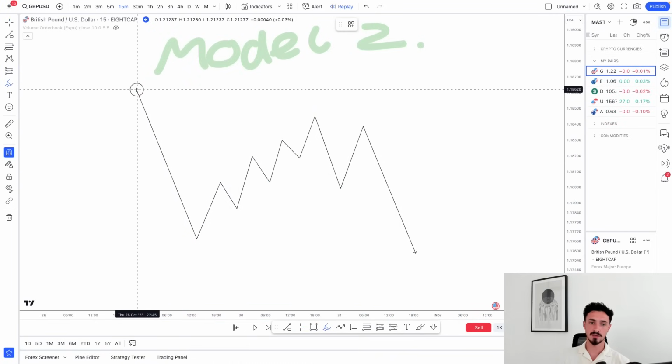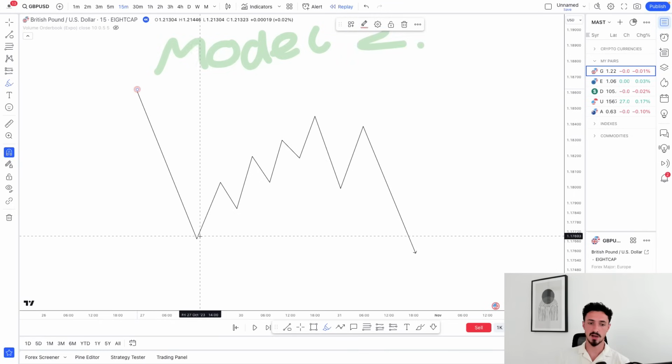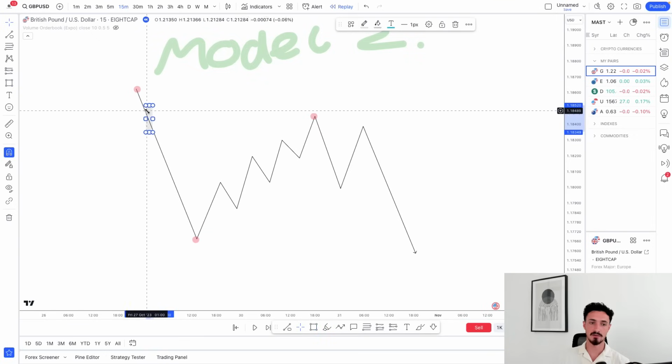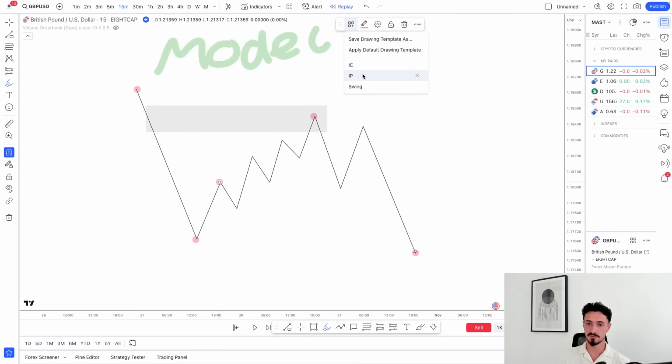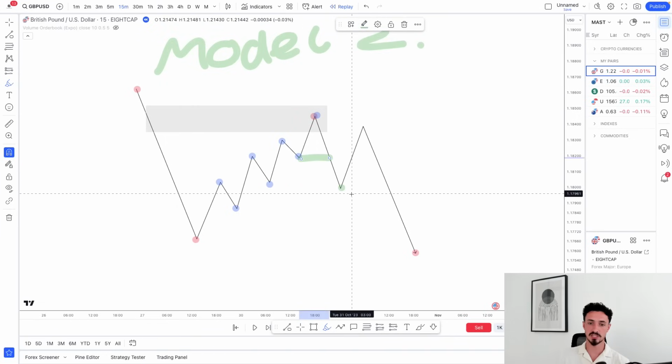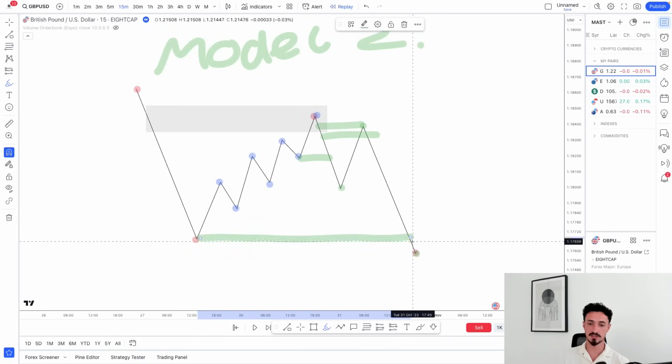So you have your M15 swing high up in here, swing high, swing low, price has its pullback phase, swing high up in here, right? It comes into an area of supply and then essentially goes and puts in a lower low. And this right here can be characterized on the 15-minute time frame as our internal counter. Price is now pulling back on the M15 internally. Price is having this pullback phase. This is characterized as your IC, your internal counter, internal probe. So this low, when it makes a new lower low, we have an internal change of character, lower low, pull back. This is where we want to get involved in the M15, right? So again, that's looking very similar to model one.